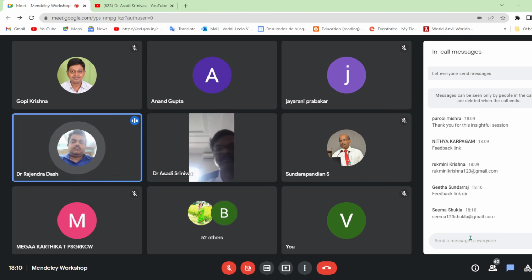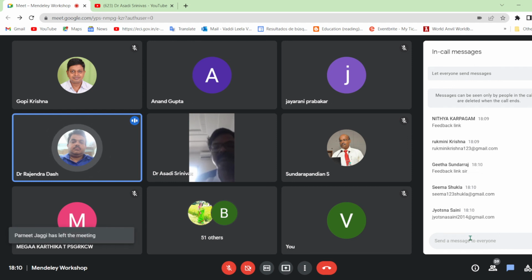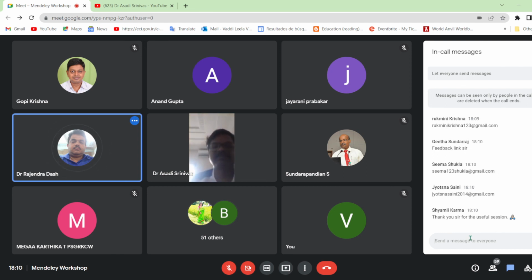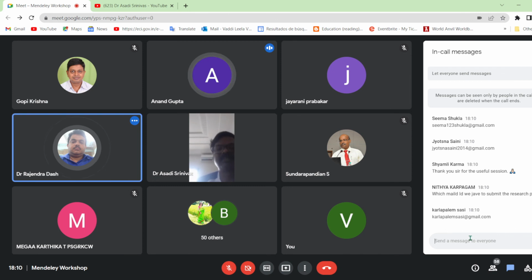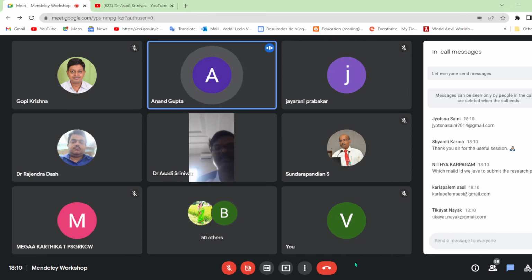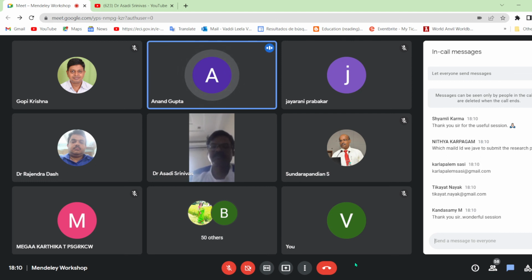I think all our participants are quite confident about using this Mendeley reference software. Anand sir also demonstrated it very nicely. You also cleared the form, and there is no problem in their understanding. Your introductory part was very nice, sir. I would like to add one thing: the Mendeley Reference Manager is the nicest software available, and it is also free of cost. It saves plenty of time in referencing and citation.